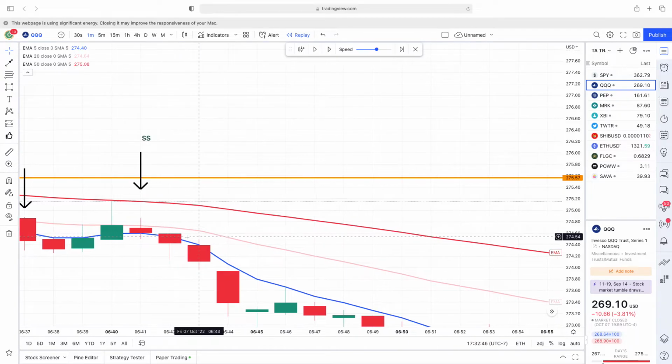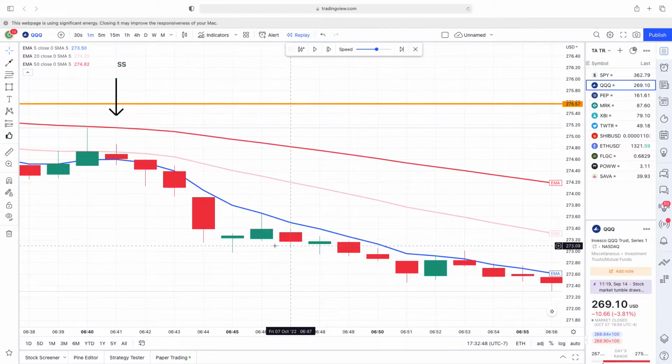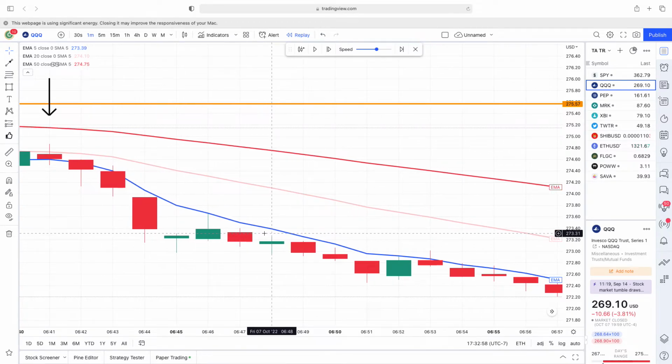Now if I come over here, with these candles, you see green here, but I still see red. When this candle closes, I see red. Why do I see red? I see red because this wick did not break this 5 EMA. It bounced off and came back down. So the selling pressure, the sellers said, nope, and brought it back down. So to me, that's still green. I'm staying in the trade right here.